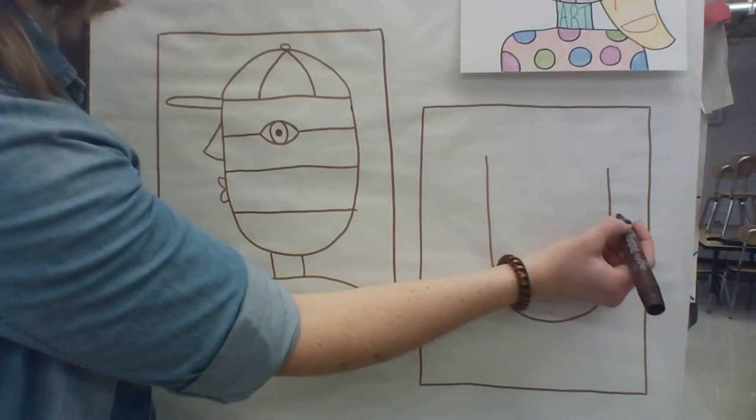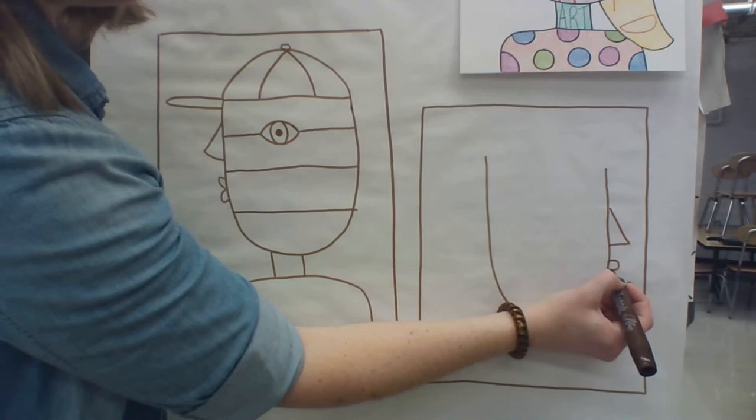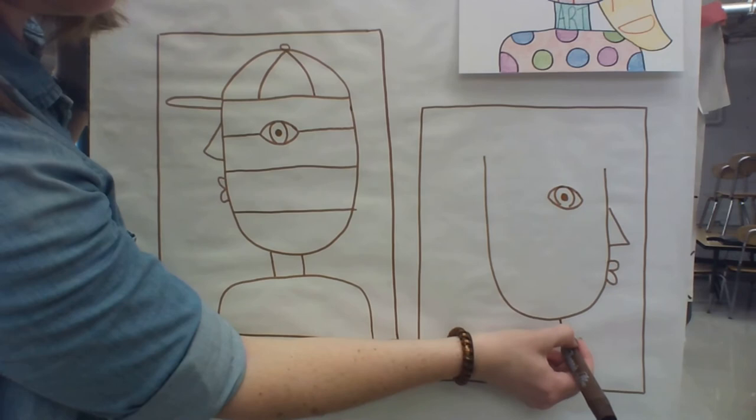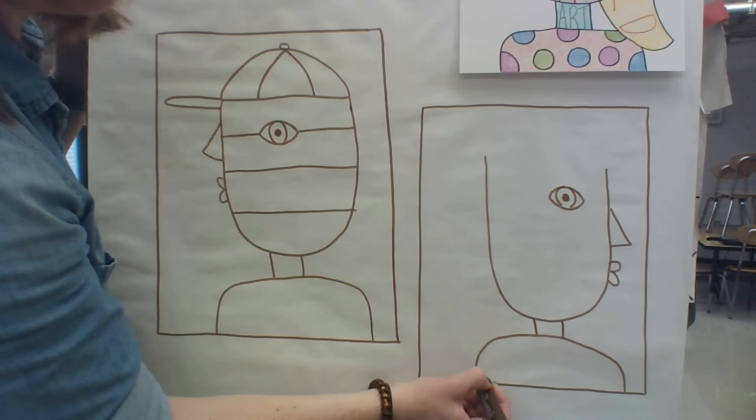I'm actually going to turn my silhouette the other way, so I'll have nose, lips, and add an eye here. Here's the iris and the pupil. Very basic neck shape—like I said, a lot of these steps are the same no matter whether you're drawing a girl or a boy.